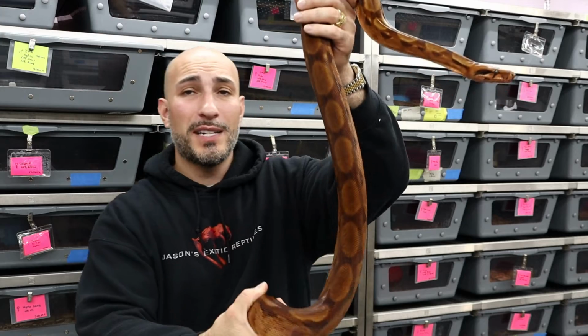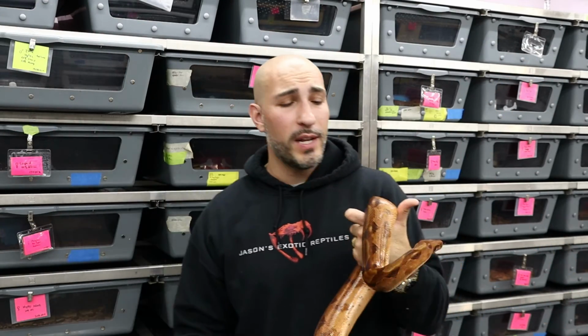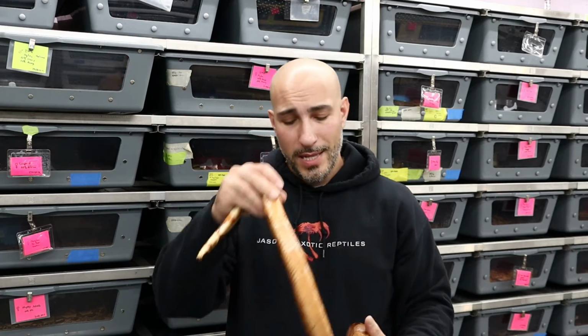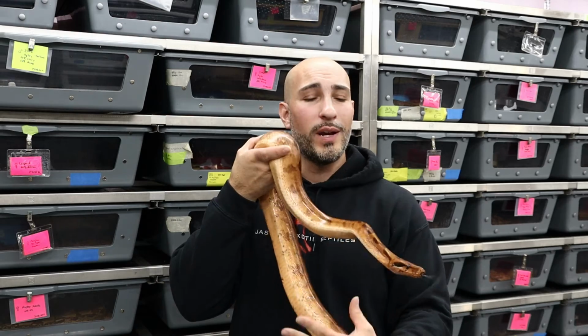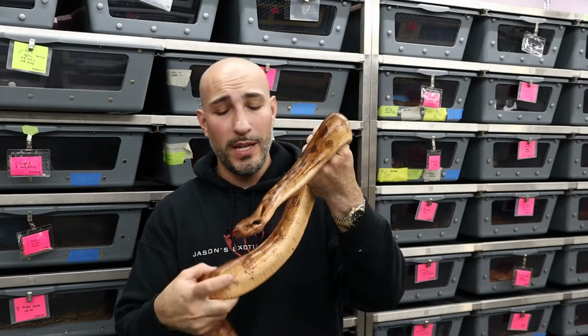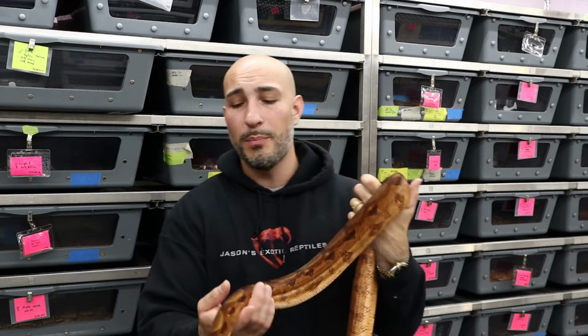Best condition is actually about right here, but I do like them to be a little bit heavier going into breeding season. However, the males, this specific guy, I know when he gets a little heavy, he doesn't want to breed. He just likes to sit there. So I kept him lean on purpose. I don't know if I'm going to use him for breeding. He'll probably be a backup breeder this year.